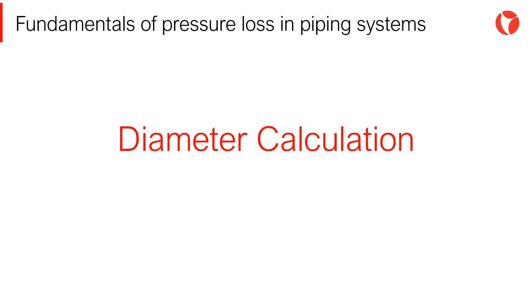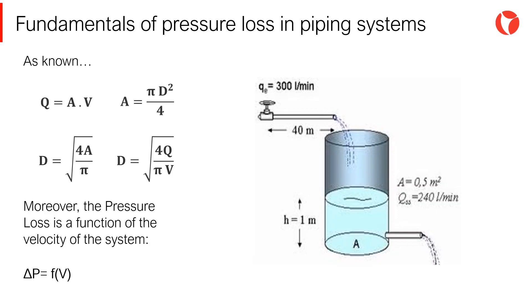The diameter of a pipe depends on the fluid flow required, the elevation of the inlet and outlet of the system, the velocity and pressure loss, the fluid nature, and the piping material and pipe type. Except for the elevation of the inlet and outlet points, all other variables are related: the diameter depends on the flow, the flow depends on the velocity, the velocity depends on the diameter, and the pressure loss depends on the square of the velocity. Thus, to solve this system it is necessary to iterate — the designer needs to adopt acceptable values representing a compromise between the pipe diameter and the pressure losses of the system.